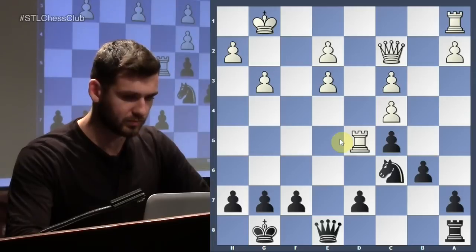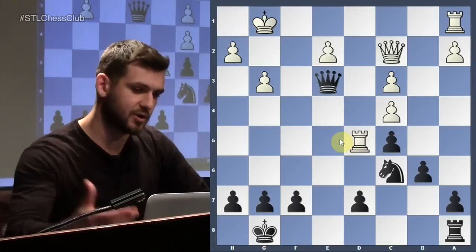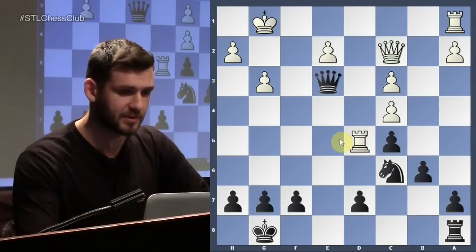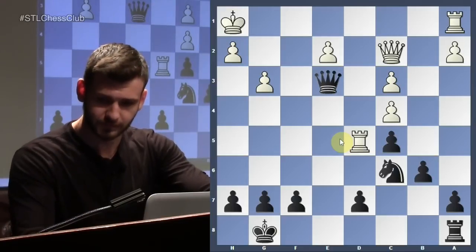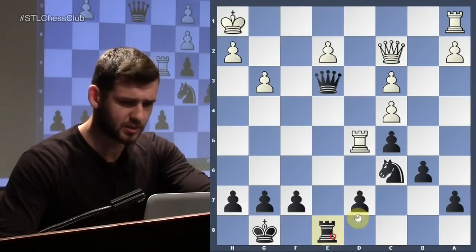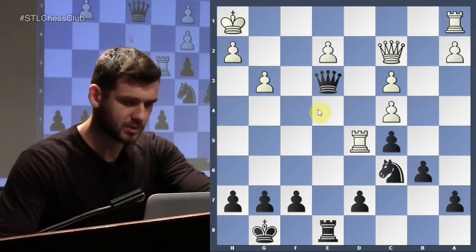White played queen c2. Queen takes e3, immediately queen takes e3. It's not just about the doubled pawn, but once again, it's about the safety of white's king, and it's definitely damaged after the loss of that pawn. King h1. Continue. Okay, rook e8. Maybe I'm going to take this pawn.